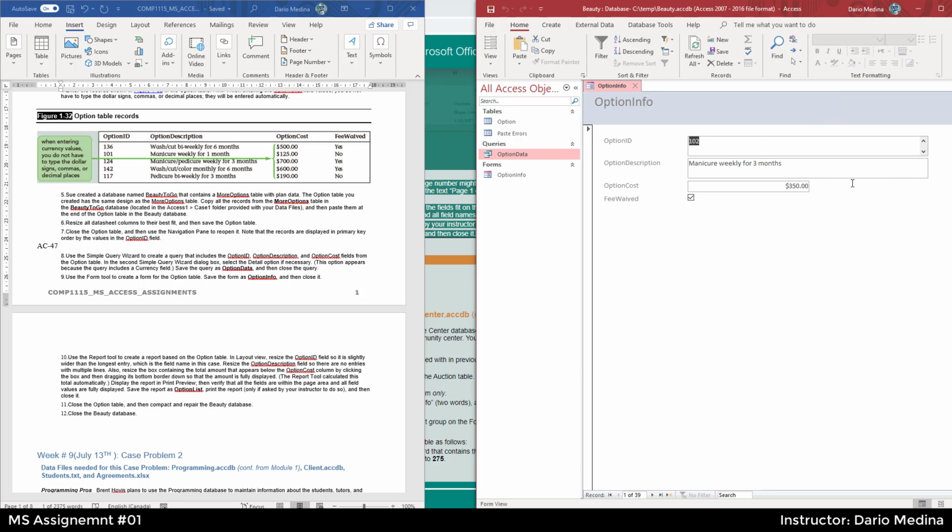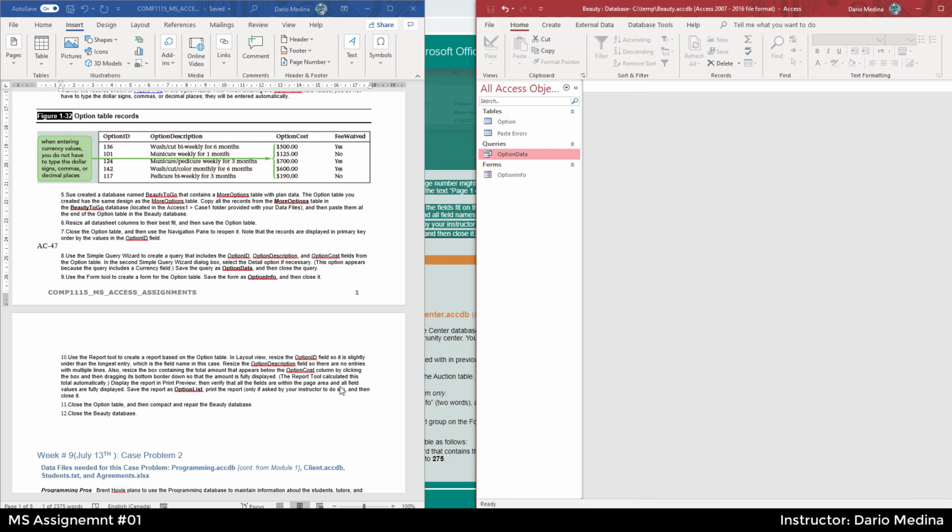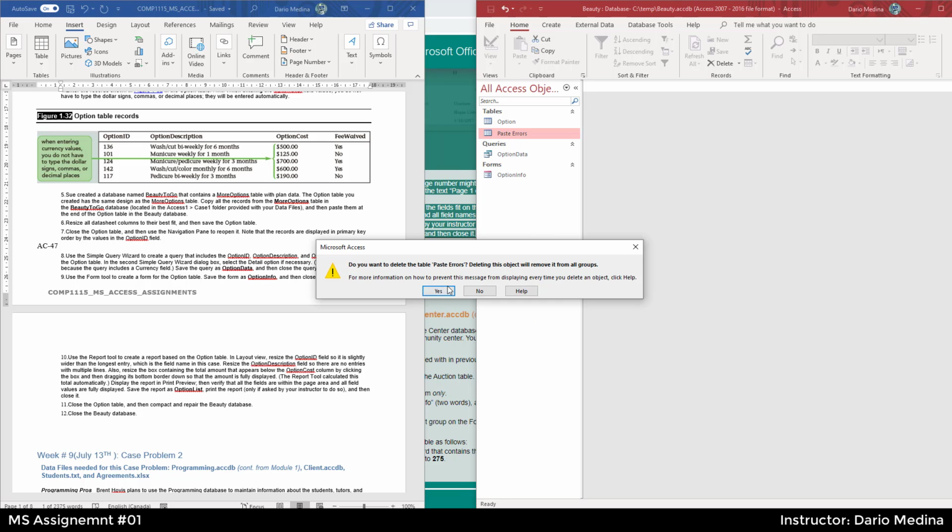All right. Don't worry too much about what we have at this point, but based on what the step is asking us to do, I'm just going to close this. So then it just completed step number 3. What do we have here? We have one table, and this is the table that Access will create by default because it finds a few errors. We found a few errors when we were doing the pasting. I'm going to just delete this table.